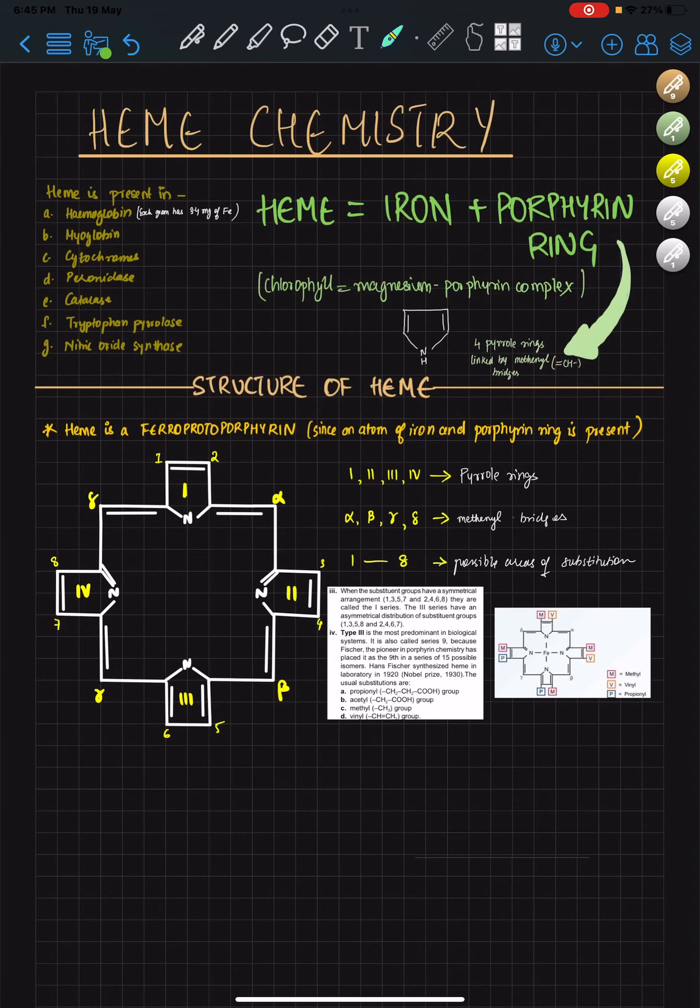Hello, this video is about the structure of heme. Before we go into that, we know there are around five million RBCs per cubic millimeter of blood, but in total 25 × 10^12 RBCs in the human body. Also, we know that 14 to 17 grams of hemoglobin per 100 mL of blood, but in total there is 750 grams of hemoglobin in our body.